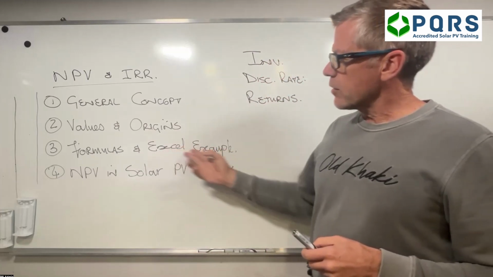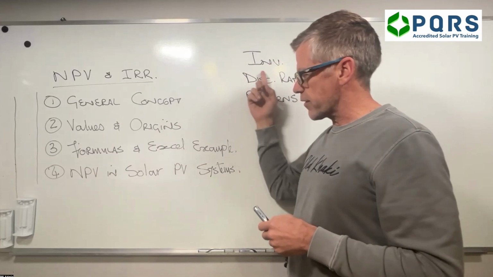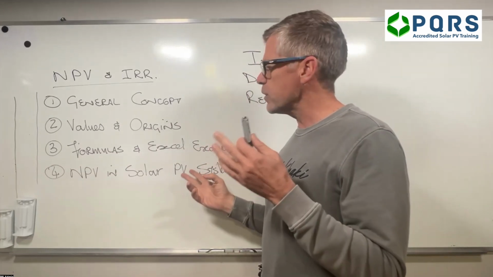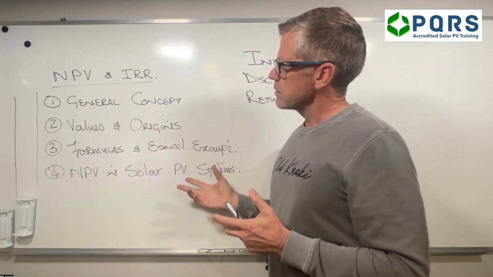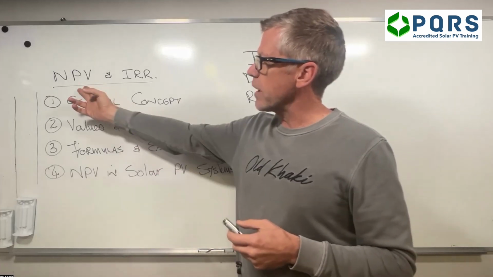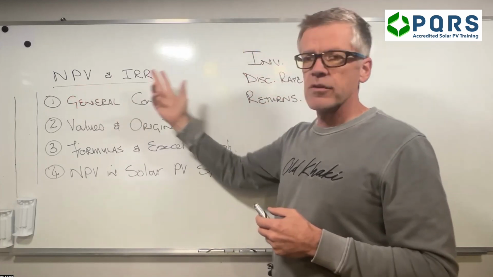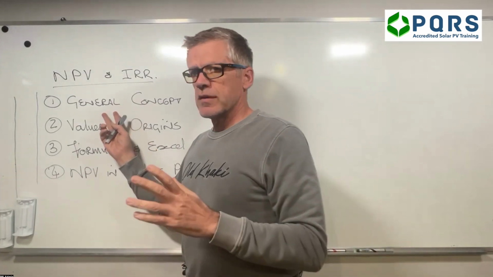Then after we've done that, we are going to look at where these values come from in solar PV systems and how we use them in the calculation. And guys, hopefully after that, you'd be able to have a comfortable conversation on net present value and internal rate of return. Let's quickly start with the general concept.